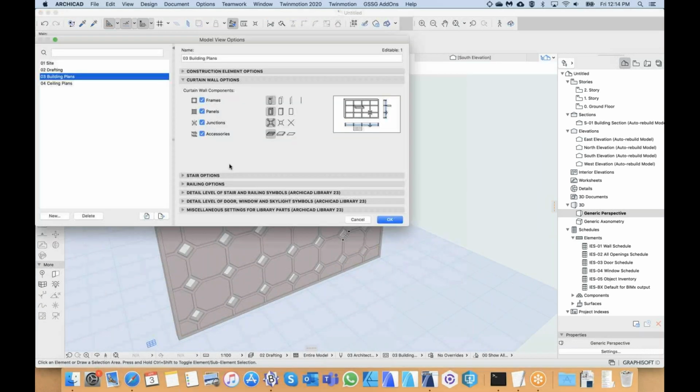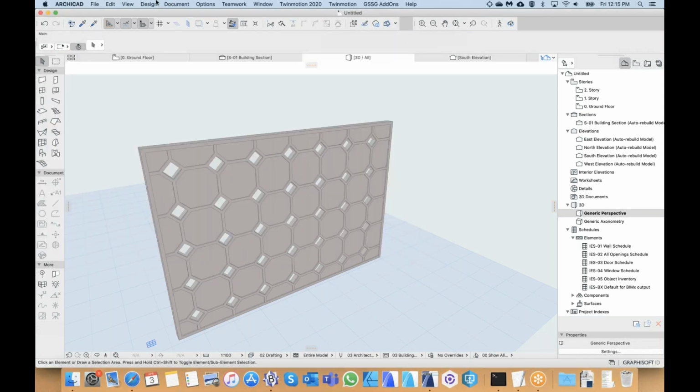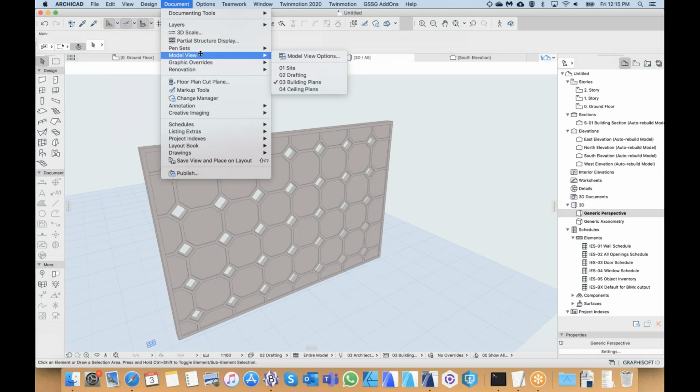The model view options are quite good. Changing the model view options is basically changing the level of detail or turning bits and pieces off. If you're looking at an overall facade more generally, then probably you'd want to simplify these. The bottom icon there is just a quick access to the model view options, which is this dialog. So the icon down there is just a shortcut to this dialog.